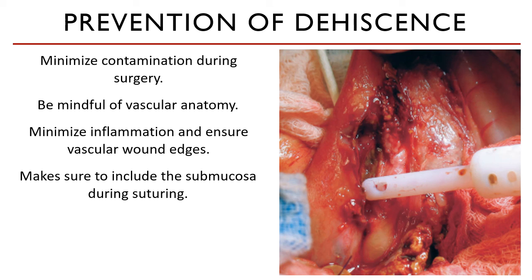Make sure to include the submucosa during suturing. Same with the esophagus and the stomach. The tunica submucosa is the holding layer, so make sure you include this in your suture bites. It is regarded as the thickest. The submucosa of the intestine is way thicker than the muscular layer, so it is the strongest layer. It retains its integrity when other layers lose their strength. Suture should be pulled just tight enough to make a seal. Too tight sutures can cause ischemia and hemorrhage.